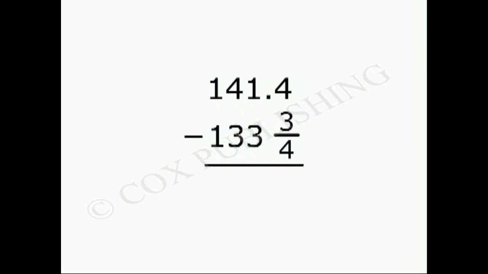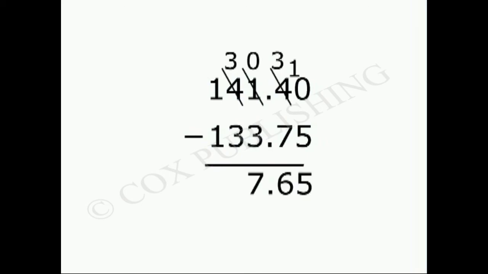I have to subtract what she weighs now from what she weighed a month ago, which is 133 3/4 from 141 4/10. I have to change the fraction 3/4 to the decimal number 75/100 by dividing 4 into 3. Next, I have to add a 0, then subtract. I have to round off 65 thousandths to the tenths place. The number next to the 6 is a 5, so I have to round up the 6 by 1 to 7. Vicky lost 7 7/10 pounds in 1 month.